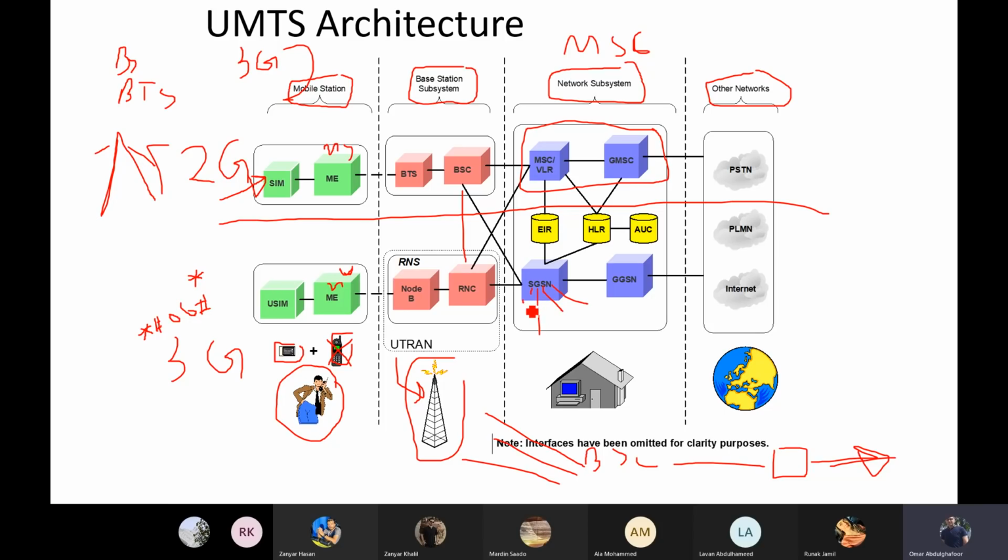This is serving, GPRS is General Packet Radio Service, and this is the supporting node. And this one is the GGSN, which is the gateway, like the gateway mobile switching center, the gateway GPRS supporting node.